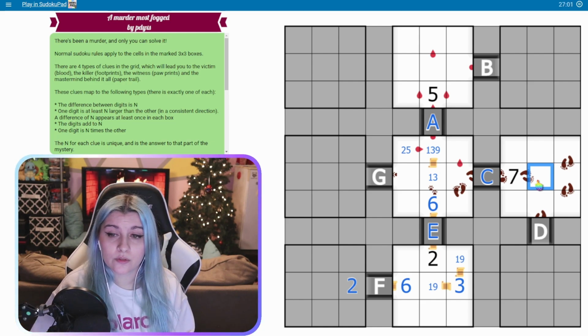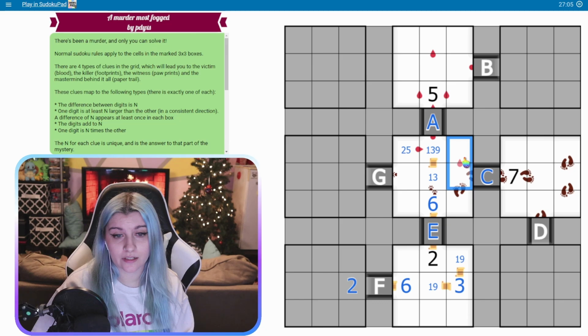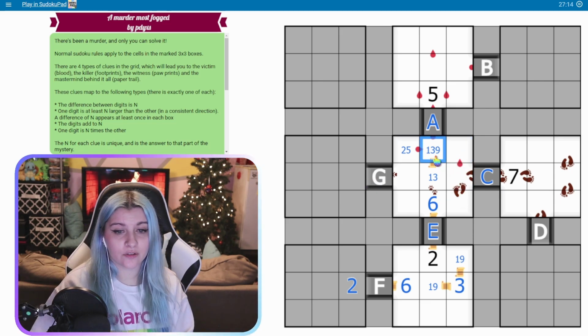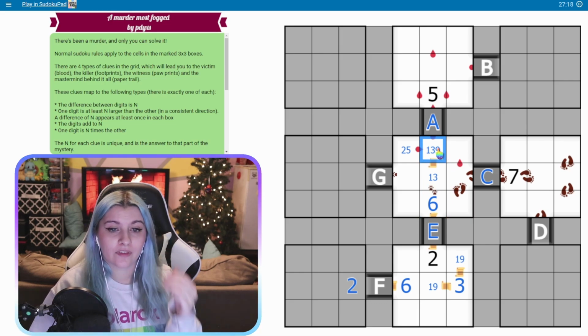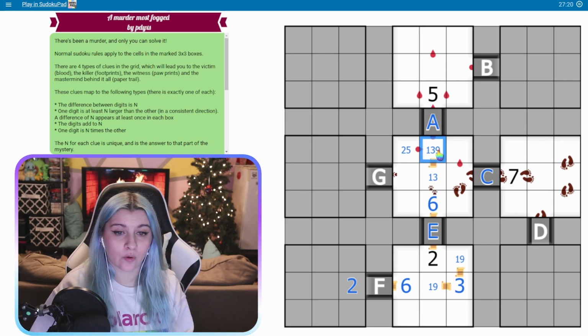What if I pencil this blood splatter here with this? Or should I just open this door? I know that this has to be a 139 because of the paper trail. So if this is a 5, 1, 5, this needs to be a difference of 4.